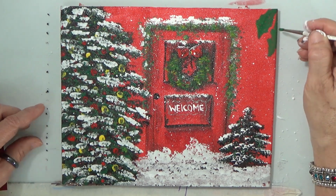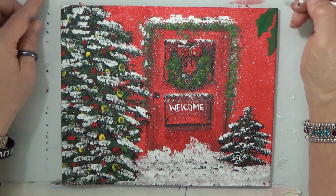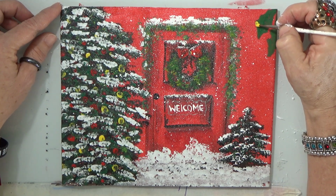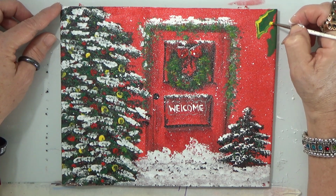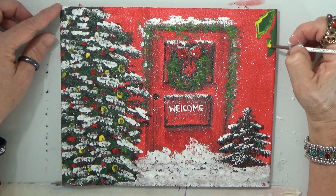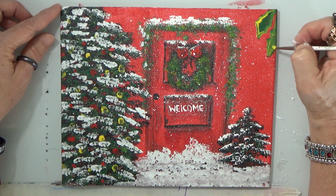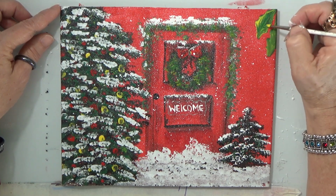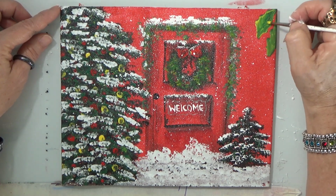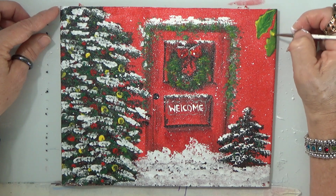That one went off. Okay. Then I'm going to add some yellow. Just pick up some yellow, same brush. And I'm going to do the size. And then we're going to blend. Let's do this one too. And you're going to blend it. Pick up a little bit more yellow. There you go.